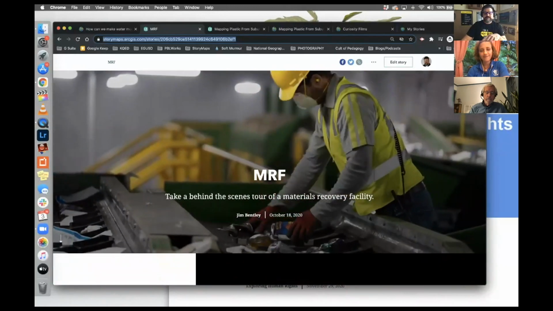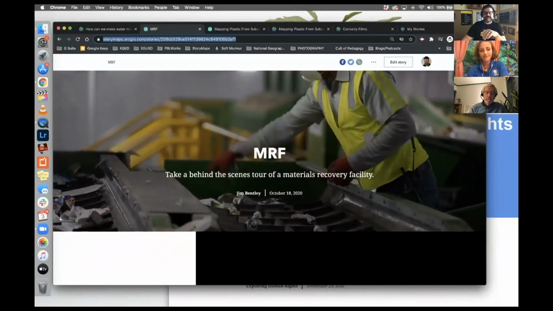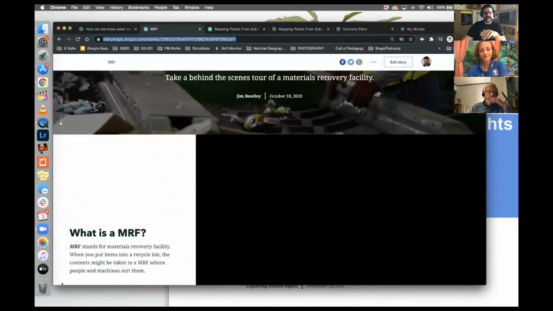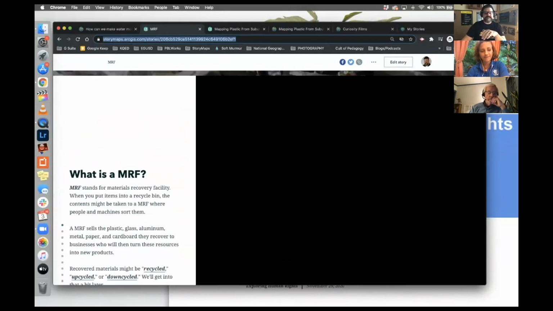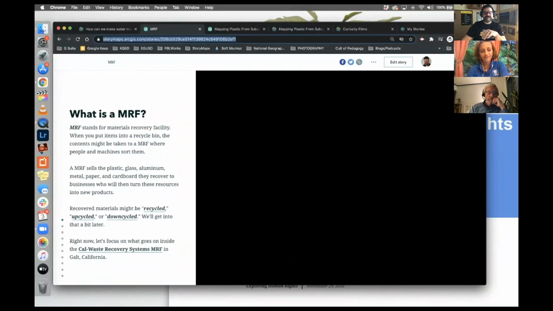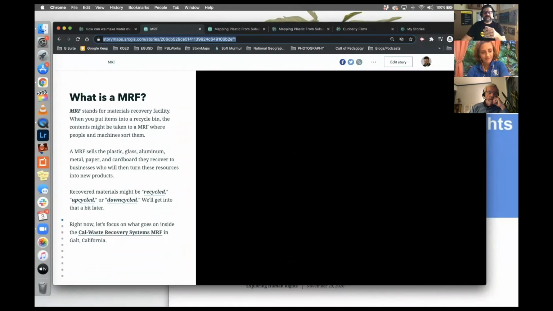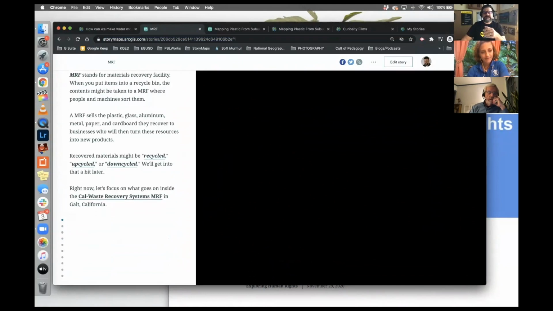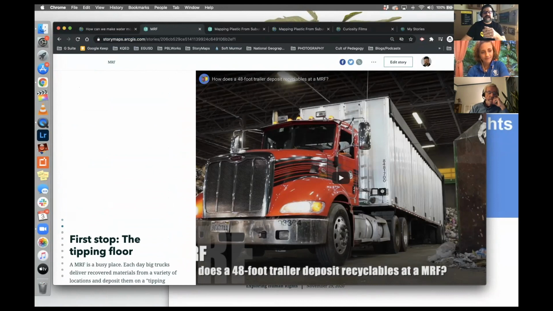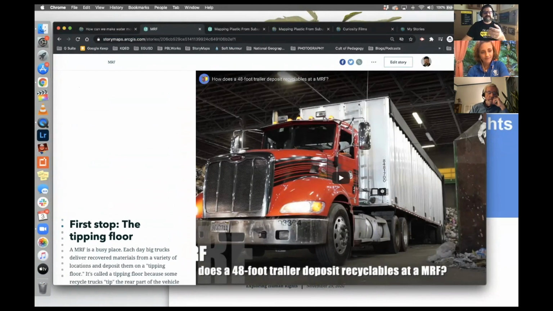So what I've used in this story map is a new story map, the ArcGIS story map. And I've got video and I've got text that has been written by me in order to take students on a virtual field trip. So they are actually able to see a lot more than what they ever would have seen going on a traditional field trip.